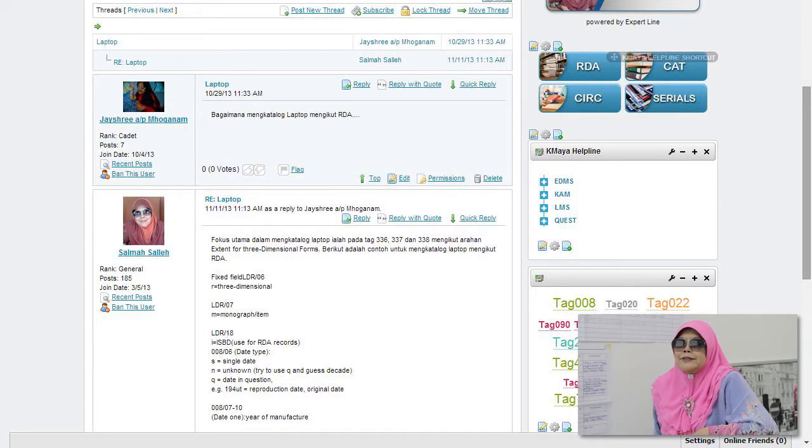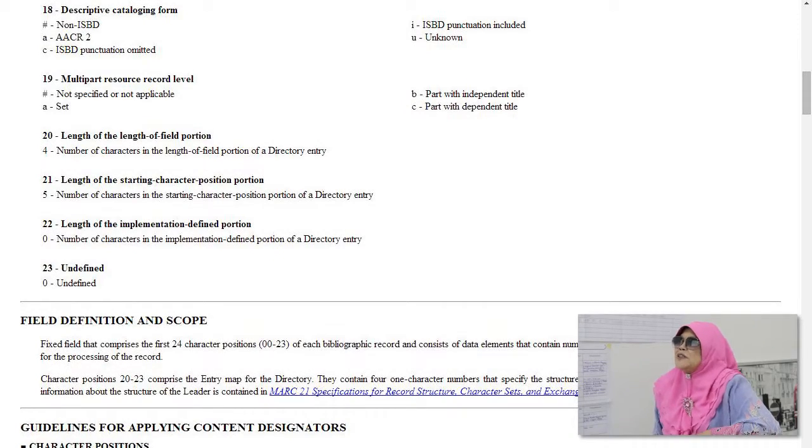RDA cataloging still uses ISBD punctuation, the International Standard for Bibliographic Description. The difference between an AACR record and an RDA record is in the descriptive cataloging form. If you look at descriptive cataloging form, you will have the hash, non-ISBD.